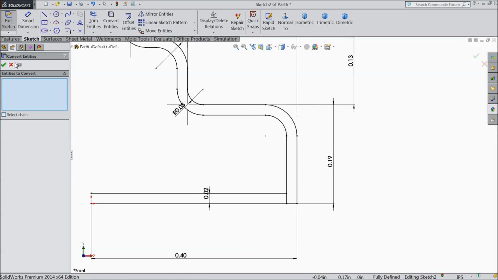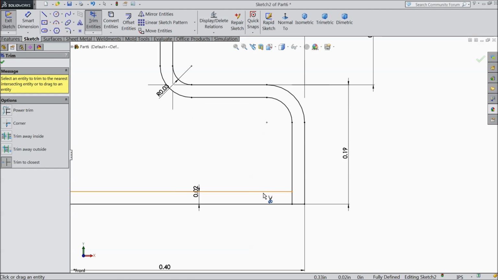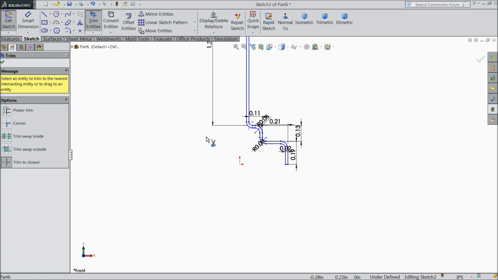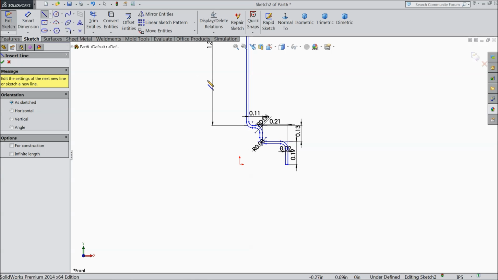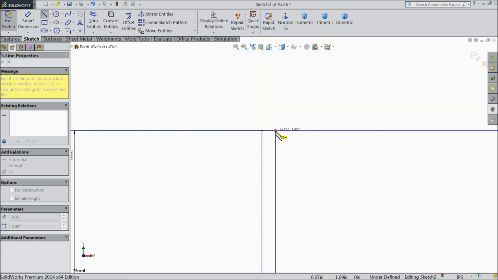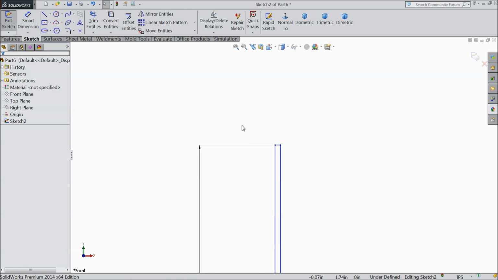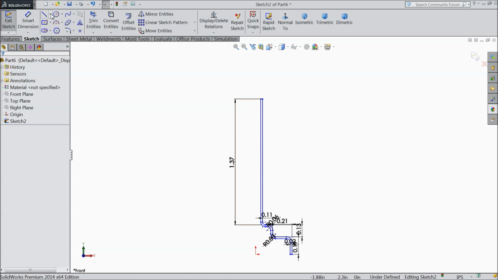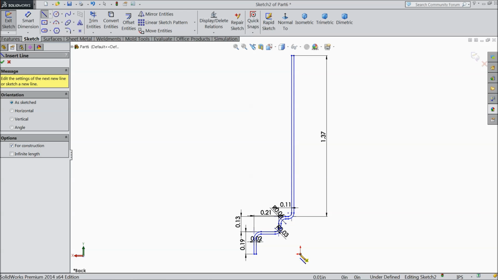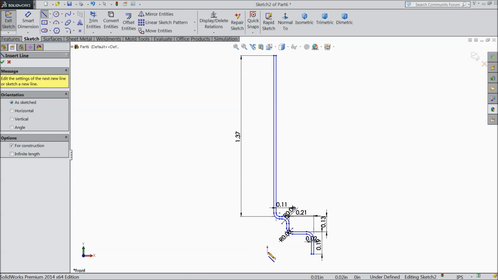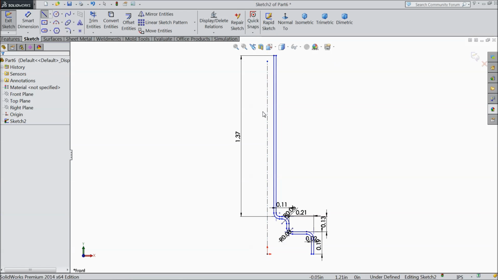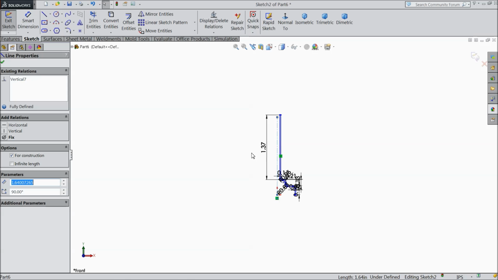Choose, oh sorry, select trim entity and trim this outer line. Okay, select line and connect. Okay, choose center line and draw one center line for revolution and make sure it is horizontal or vertical.